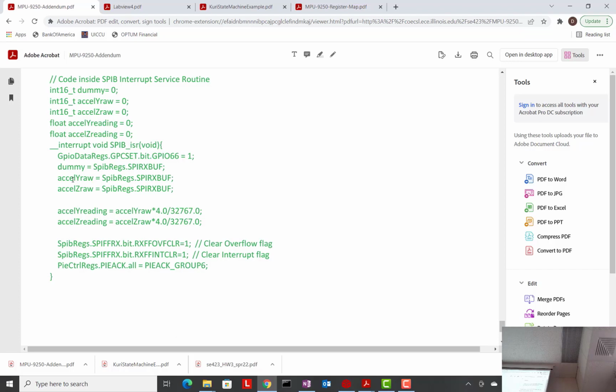You guys remember last week, I'll call it last week, when you read just the gyro, right? We gave you all the code for just reading one of the axes of the gyro. When you rotated it, do you remember what number you got? You got a number between minus 32,768 and positive 32,767. In other words, a signed 16-bit number. Kind of remember that? Let's get it back in our brains, right? Well, that's exactly what I mean by this raw acceleration, okay?